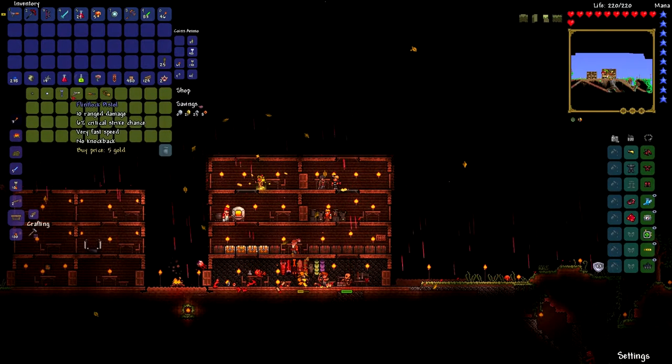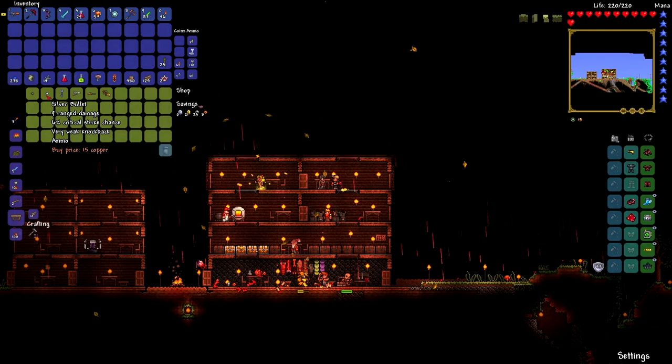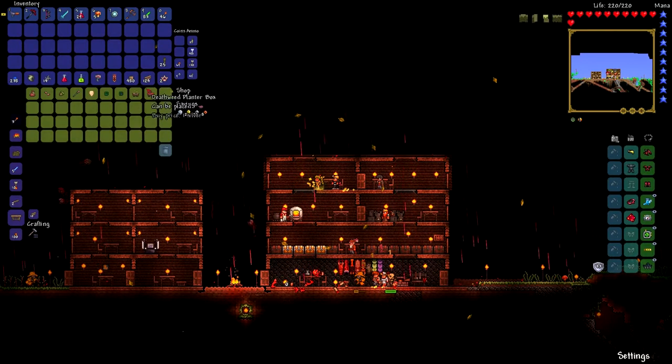Mini shark. I don't know how much of this he had before. Crap, dude. Unholy arrow, I think that's new. Silver bullet. Huh. Tattered cloth. I'm actually told this is very useful to have, and I threw out a bunch before, which is stupid. I don't want you to buy my stuff, I want you to want to buy my stuff, okay? Deathweed planter box. Flower wall. Grass wall. Pumpkin seed. Dirt rod. Magically moves dirt. Acorn. Crimson seeds, which is bad.